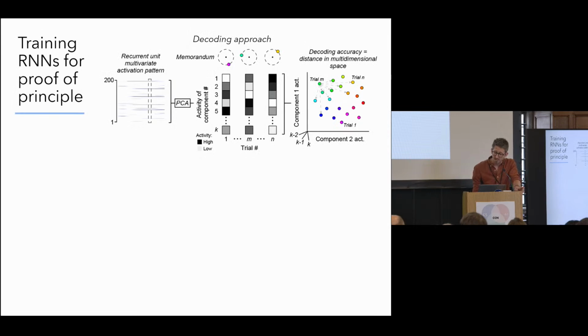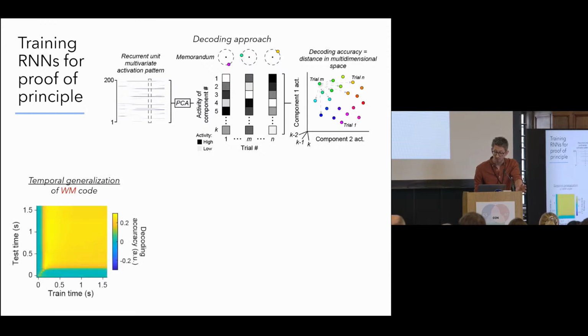We can also show the same thing more formally and quantitatively by decoding working memory targets and decision variables from the multivariate patterns of activity in the network. So applying this approach first to the working memory task, we find that the target location can be decoded very well from activity during the delay period, and that the underlying code generalizes strongly over time. So this is really just a complementary way of showing that this bump of activity that forms in the network persists in time, as was captured in the video on the previous slide.